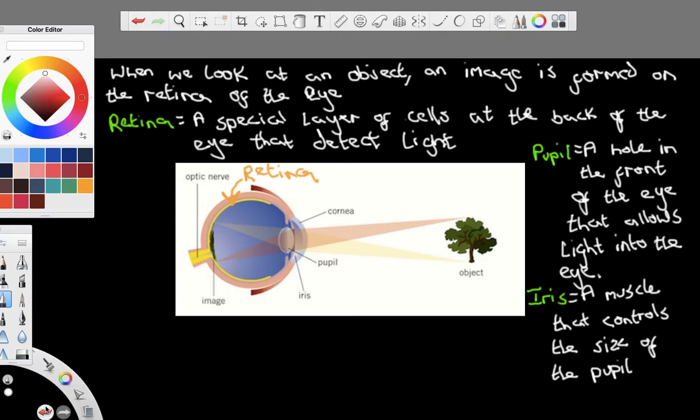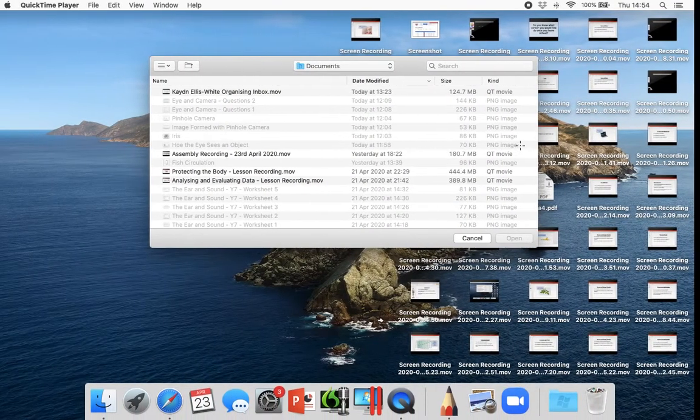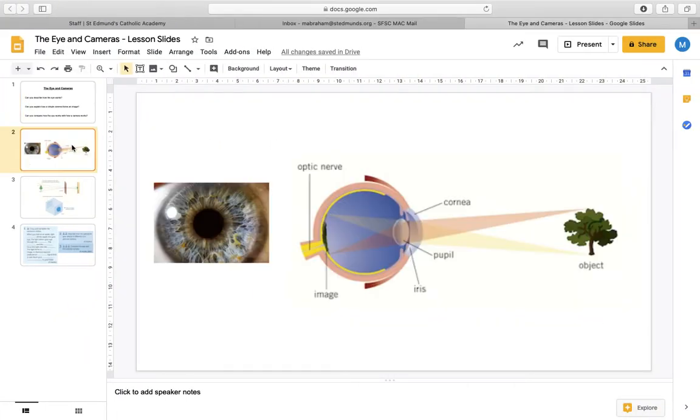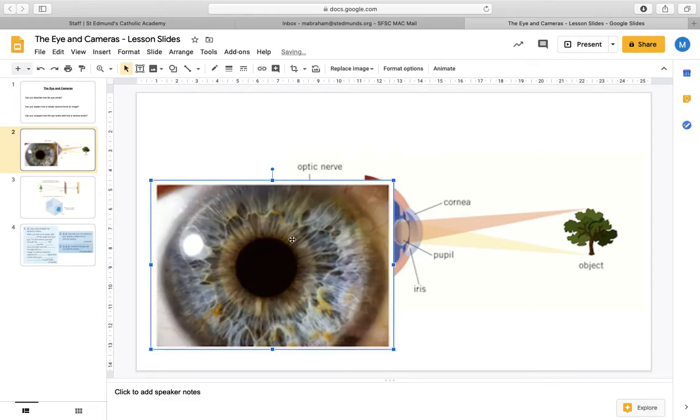Now, just to show where these are on the diagram, I'll use this colour here. Your iris is shown here on the diagram, and your pupil is shown here on the diagram. Now, your iris is specific to you. No two people have got the same size iris or the same patterns in their iris.